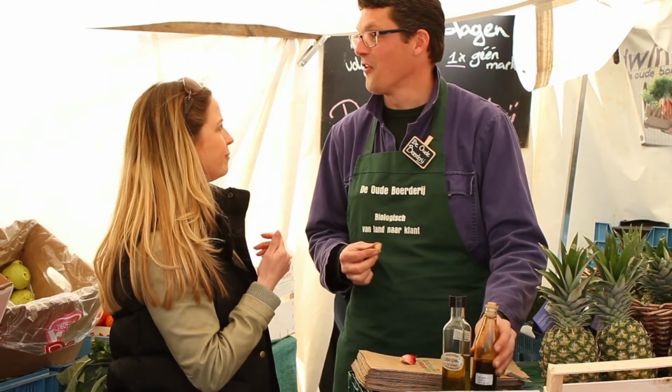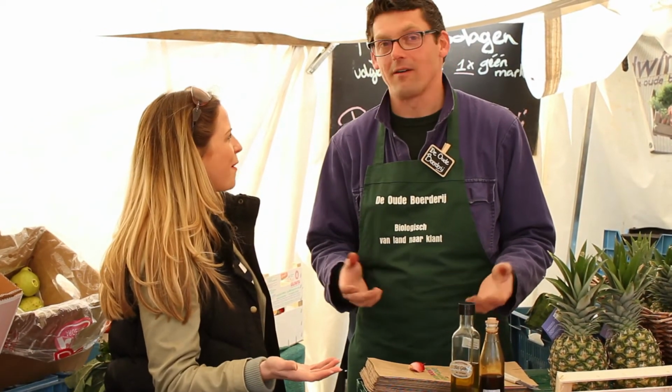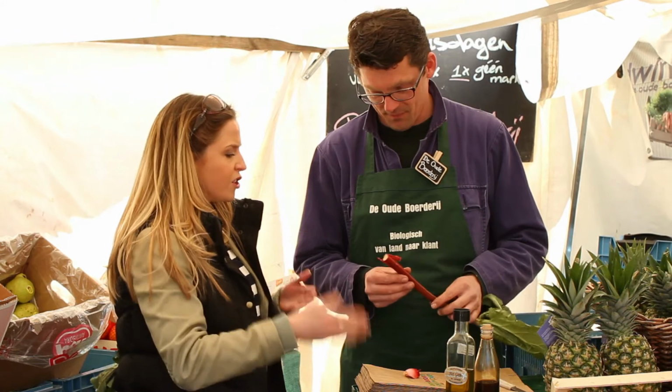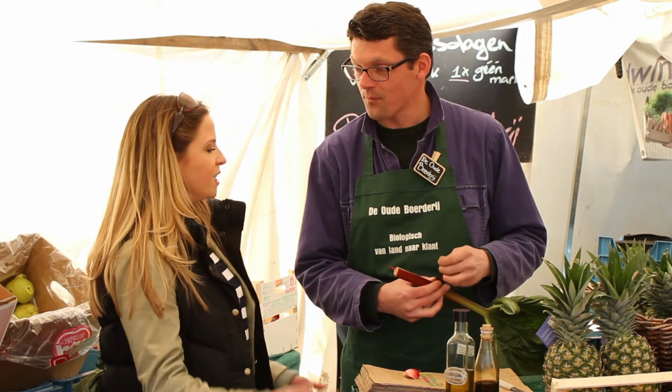I think Hans also has to taste it. That is a perfect way to eat rhubarb. It's really good. Raw with a little bit of salt, dipped in some sweet balsamic, perfect balance. So it'd be good in a salad too, right? Chopped up with some olive oil, balsamic vinegar. You don't need to do anything with it. Chop it up, eat it raw.